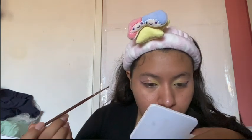It's really, really subtle, but it's one of those parts in makeup detailing where you can really see how much, like, you can see it on camera too. I feel like you can really see it compared to this eye. It's just much more defined.